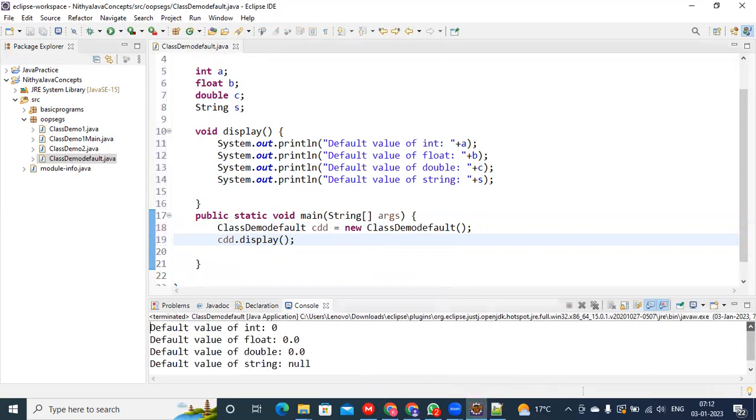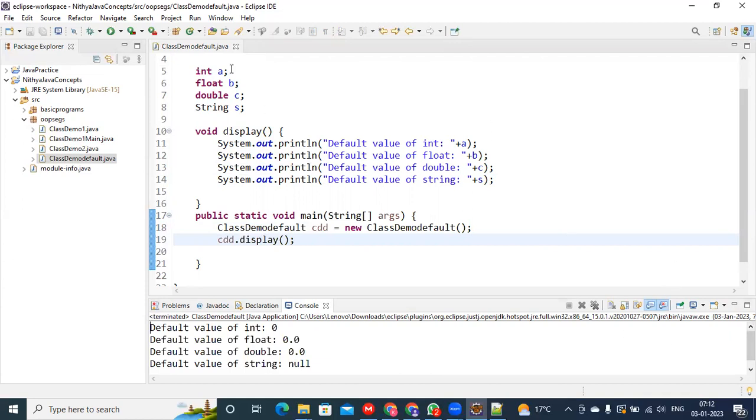See, as we said, the default value of int is going to give 0. Default value of float, it is going to give 0.0. Default value of double, it is going to give 0.0. Default value of string is null.